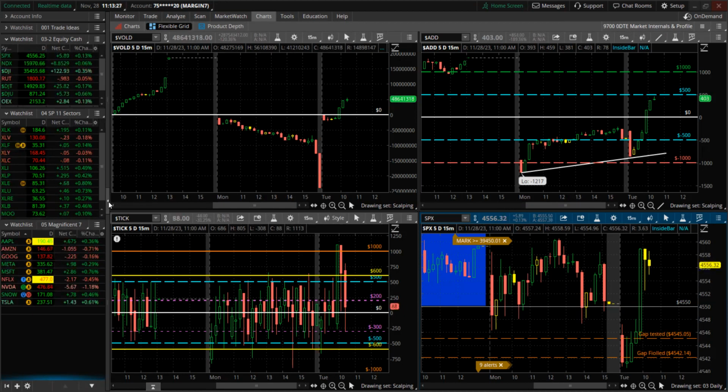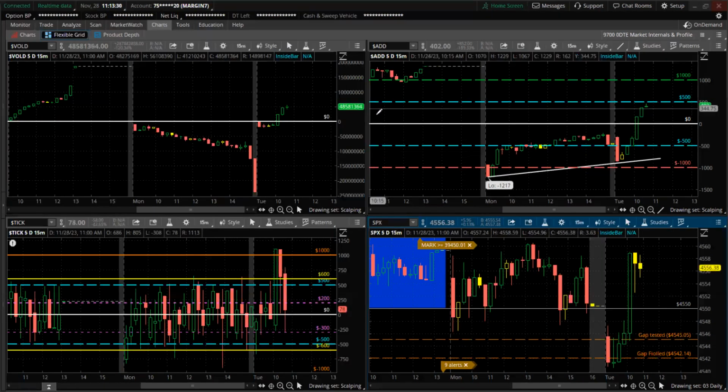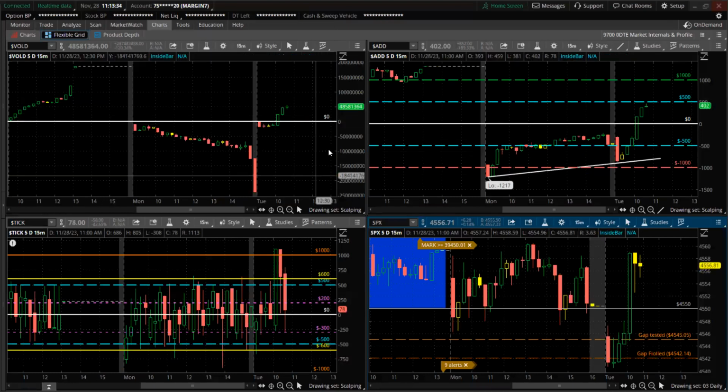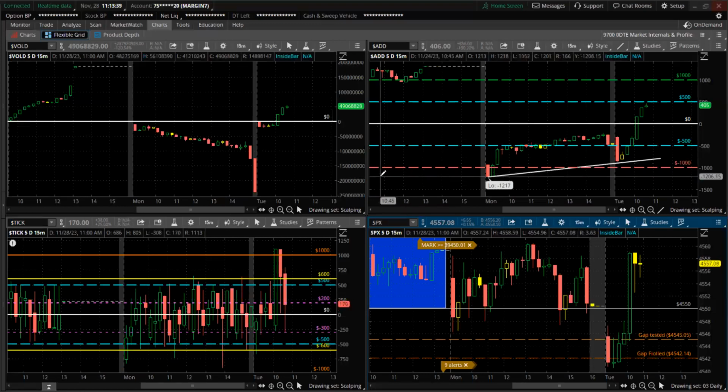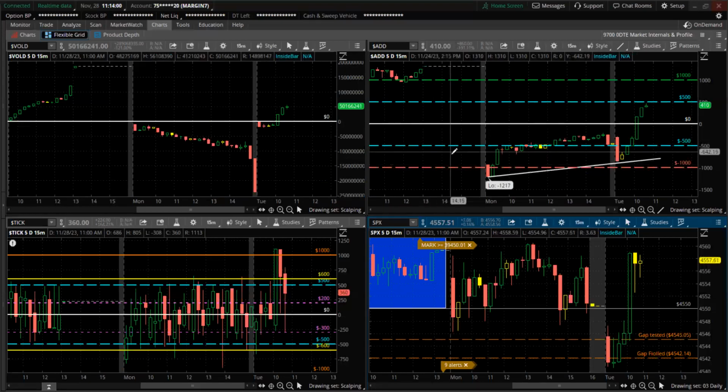So now we close that watch list. Have more room, real estate, for viewing my market profile. I use this when I'm trading the regular trading hours, intraday, on the S&P 500. That's the regular trading hours from 9:30 a.m. to 4 p.m., because not all these products are available during the extended hours or during the overnight. So again, this works for me during the daytime on the S&P 500.